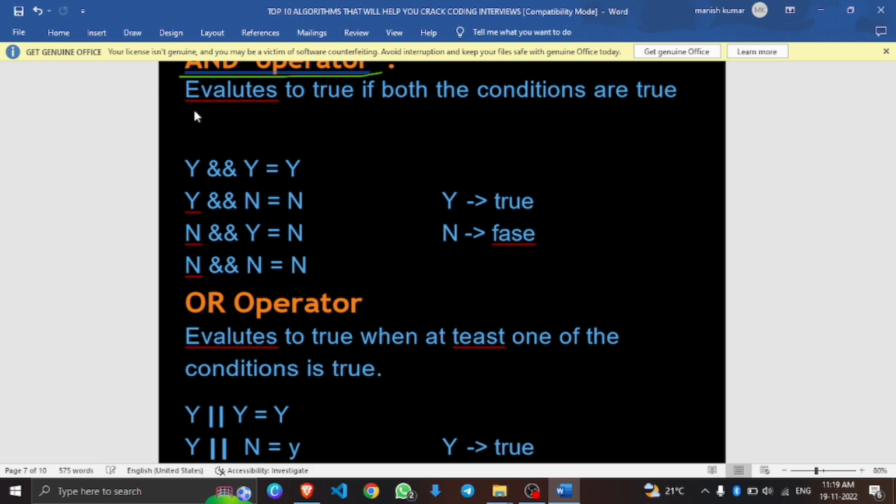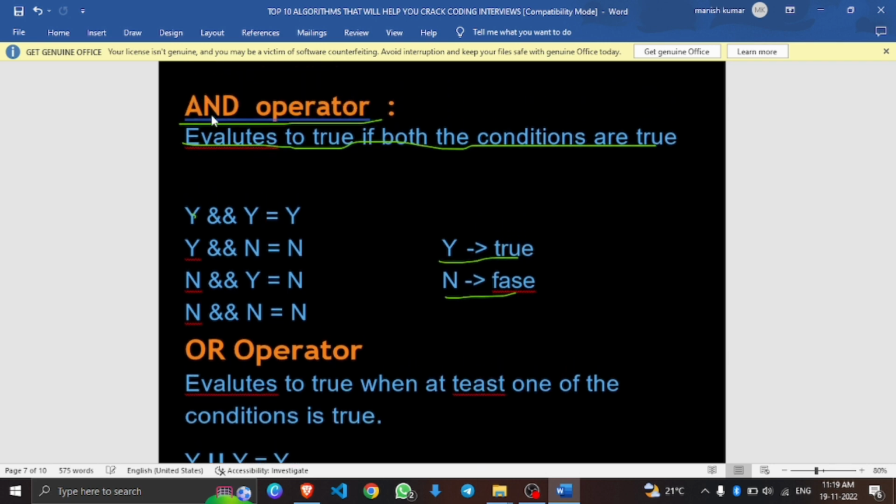So let's see AND operators. It evaluates to true if both conditions are true. Like, we will assume y is true and n is false, where y and n are some conditions. If you want to execute something only if both conditions are true, else not execute, that time you use AND operators.